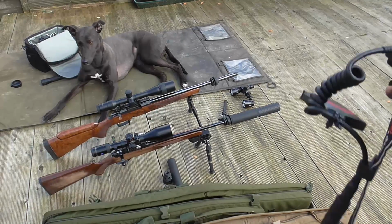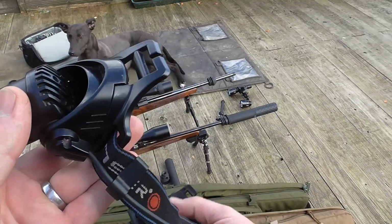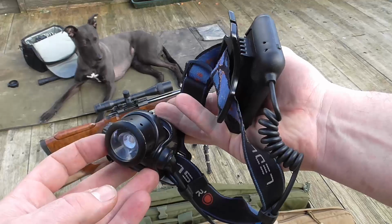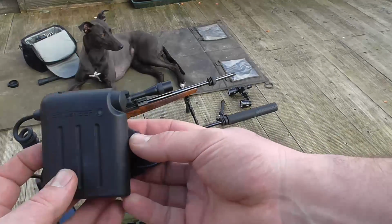Okay, many of you will know how much of a fan I am of the Led Lenser torches, particularly the headlamps. And this is my heavily used H14.